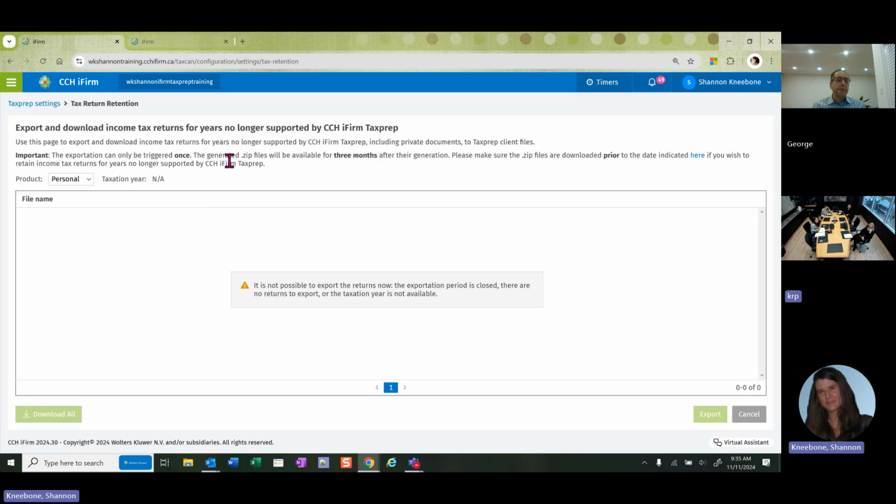What it does is download all of those returns that are falling off as a zip file. When you go into that zip file, it will have the tax prep desktop returns, and they are available 3 months after you generate them. And what happens after 3 months? As you see, it disappears here. So are we able to export them and store them elsewhere? Yeah, that's what it is. They give you a download zip file with everything that pertains to that year, which is going to fall off the table, which allows us to create an archive.